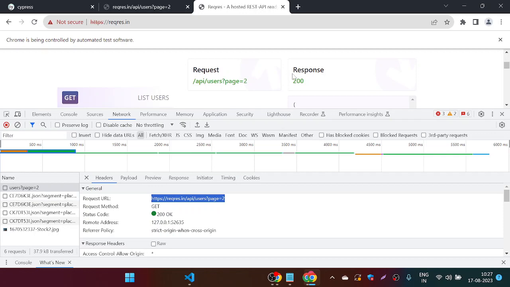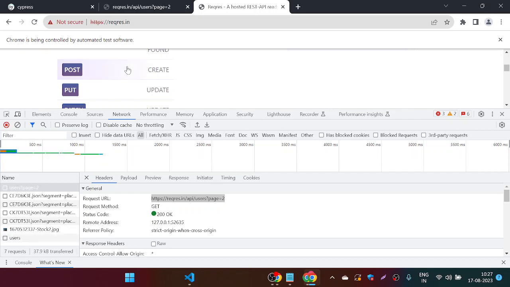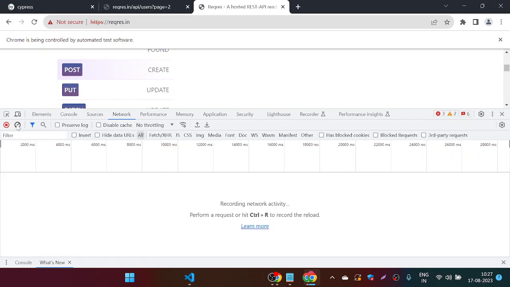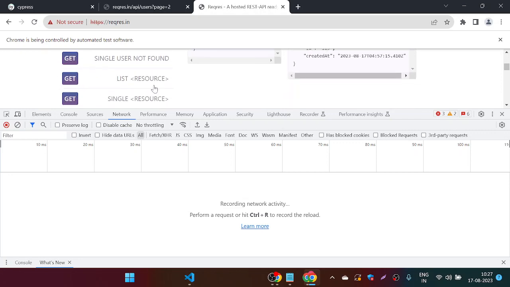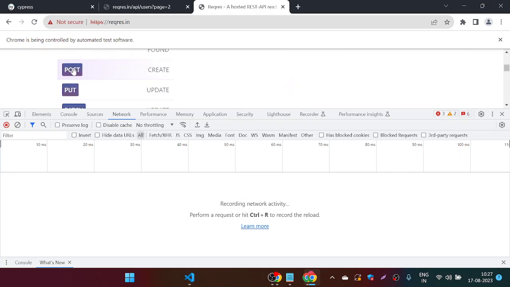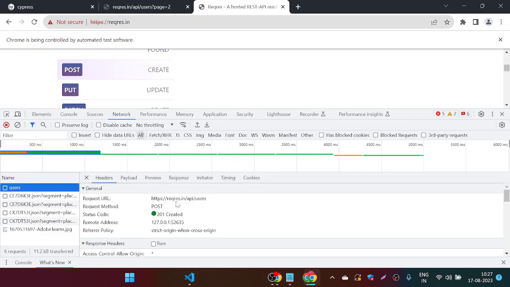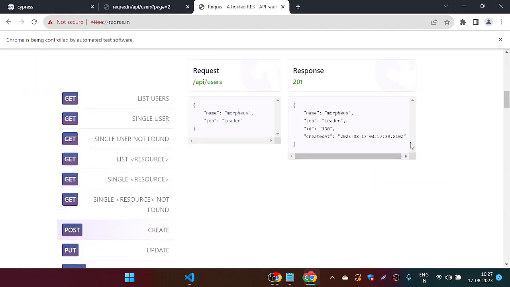Users page 2. Okay, suppose I want to click this one, instead of GET, if I click POST, this one, create one. Okay, first I clear it and then I click only create one. This POST method I'm creating now. Now I'm getting this user now. 2.1. Can you see this one? POST method. The API is same, reqres API users. Can you see? Yeah. So this is the best website to practice your API testing.